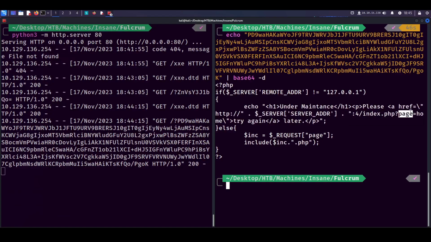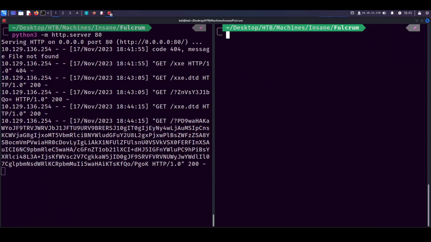We know that if we see parameters like this that are loading other web pages, even though this is just page equals home, we could still try and use that to trigger a server-side request forgery, especially given it's sanitizing based off the fact that the remote address for the request has to come from localhost.